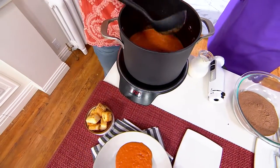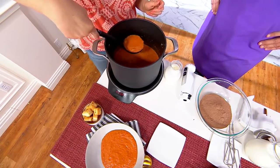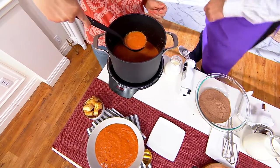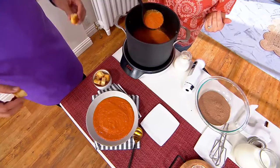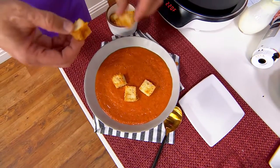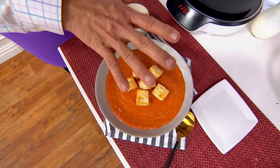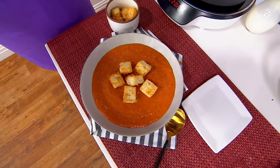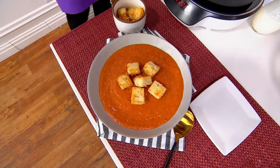I love a creamy tomato bisque with a few chunks of tomato inside and some crusty bread or croutons for texture. I made this for my friend Aaron last year — such a delicious recipe. You could do cheesy croutons, or make grilled cheese sandwich croutons. In my first cookbook, I made a beautiful creamy tomato soup and took a grilled cheese sandwich cut into small squares. Because you're going to dip the grilled cheese into the tomato soup anyway — a lovely homemade restaurant-quality soup made with your Ninja.